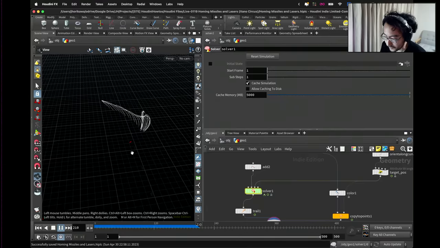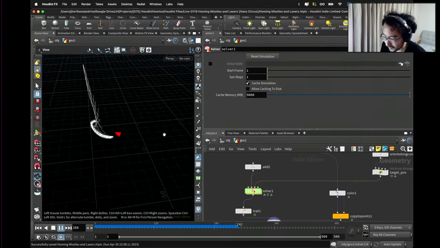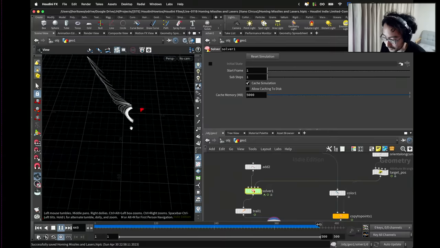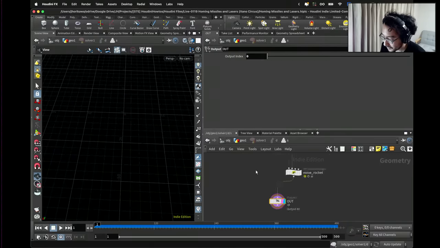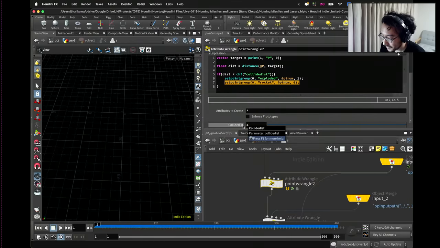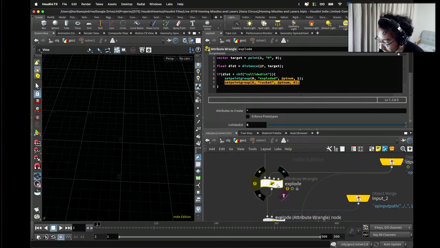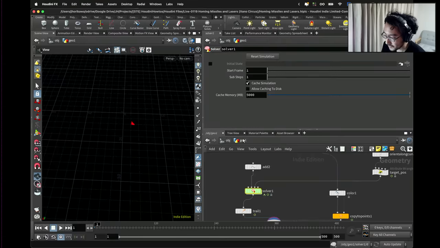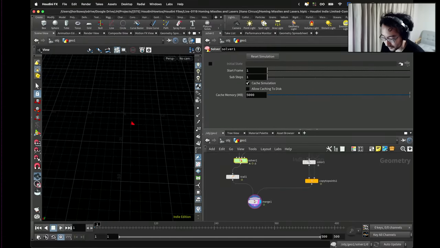So I'm not sure if it's been deleted or not. Can't really see if that's happening. Maybe the distance is not close yet. Close enough. Let's make the collision distance a bit bigger so that we could at least check. Invalid group rocket. Oh, really? Oh, because this is on the first frame, because there's no rocket group. It's fine. Okay, let's try with this. So I just made the collision detected distance 5.